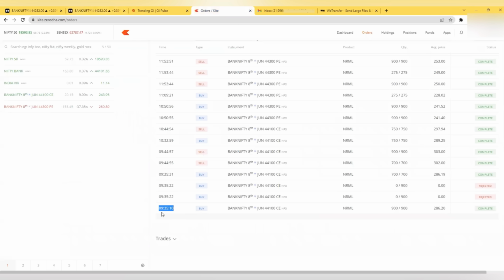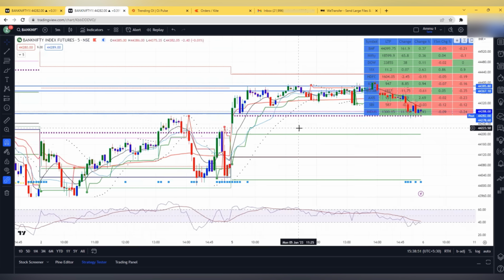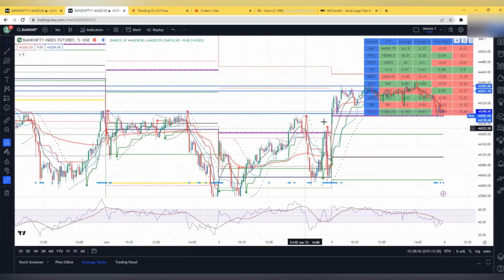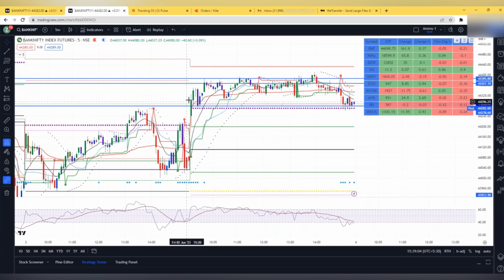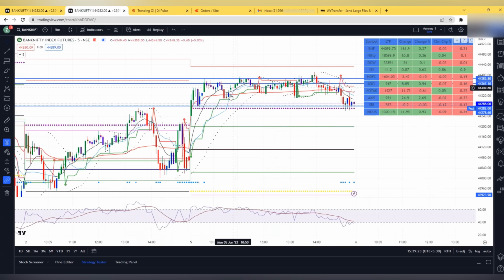Look at this, 935. I didn't take a morning trade because I know I'll get a good trade at my level. Why I didn't take a morning trade? Because it is opening here, though it just came to this level. Only if this is crossed, I'll be able to take a trade convincingly. So I have to wait. Then after breaking this, immediately I cannot chase the rally. I have to wait for the retracement. So this is where I got the best price. See here, I entered exactly at 935. Look at this, 286. It went till 340 also. But I got whatever I want.